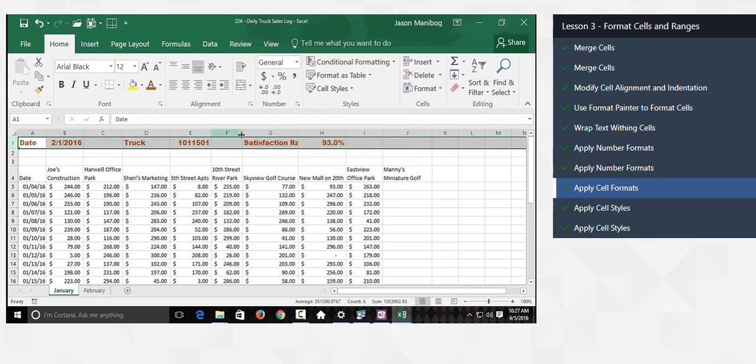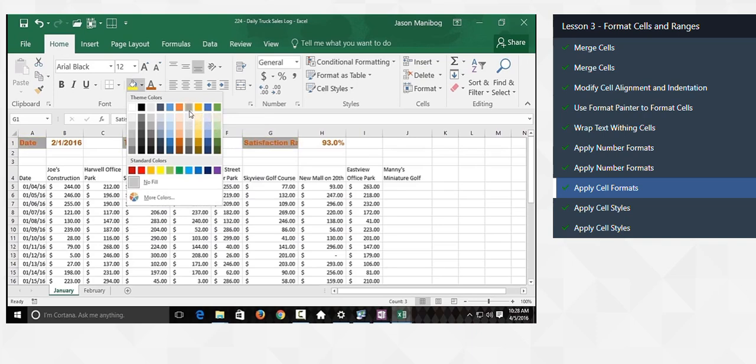Now, this is not something I would want to do with the entire row selected. So here's a little trick. If I want to do a format change on just individual cells, we've already discovered that if we click on a cell and then we hold down the Shift key and click on another cell, it's going to select the entire range. But if you just want to select individual cells, you can click on a cell, and then here's the keyboard shortcut. You can hold down the Control key and click on other cells and just individually select those. And then you can format those through, in this case, the fill color I'm going to change here.